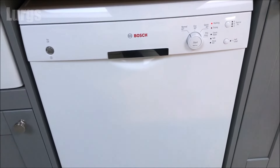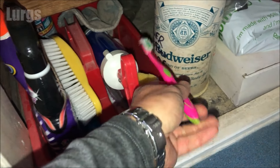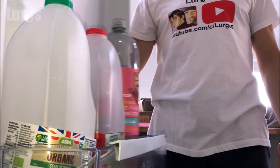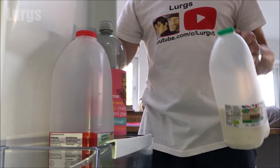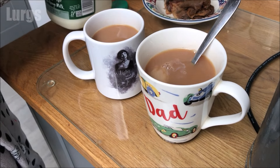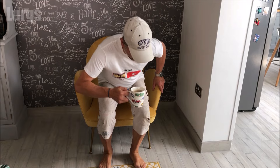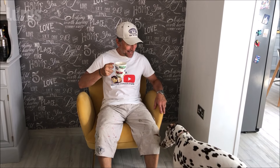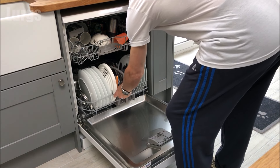Don't forget to put your partner's toothbrush back and hope they don't notice — actually I'm only joking, this is a spare toothbrush that I use for cleaning. And if you're going to be doing any how-to videos, make sure you have a lovely cup of tea — can't do any work without a lovely brew! Up top there are videos on how to disconnect your dishwasher, how to connect and install a dishwasher, and how to keep your dishwasher hygienically fresh. Hope that was useful!